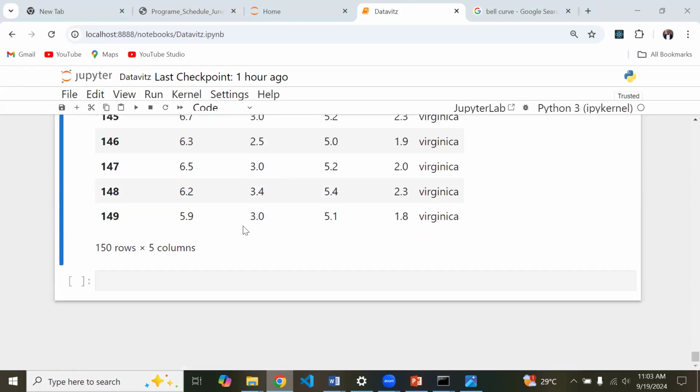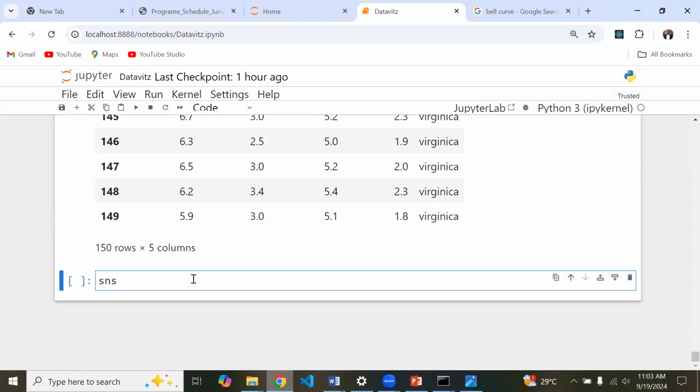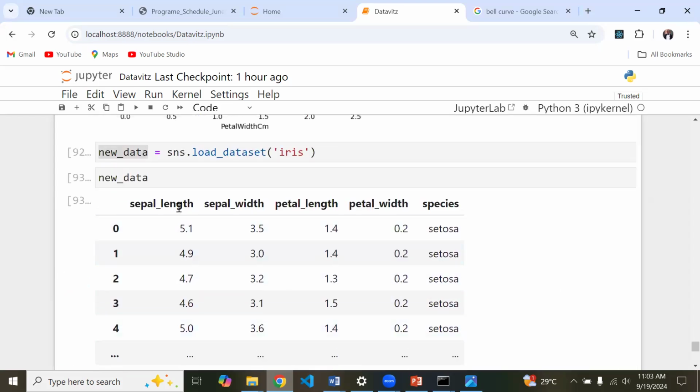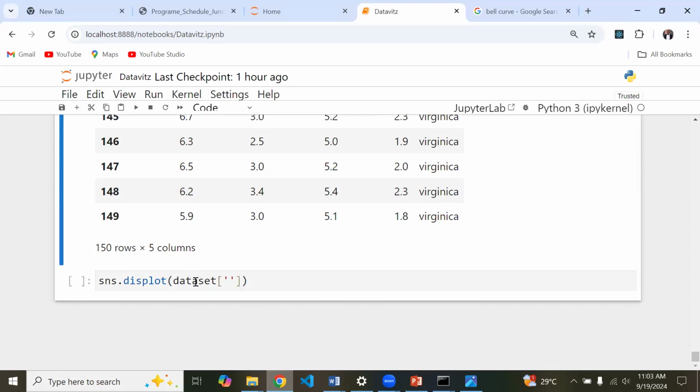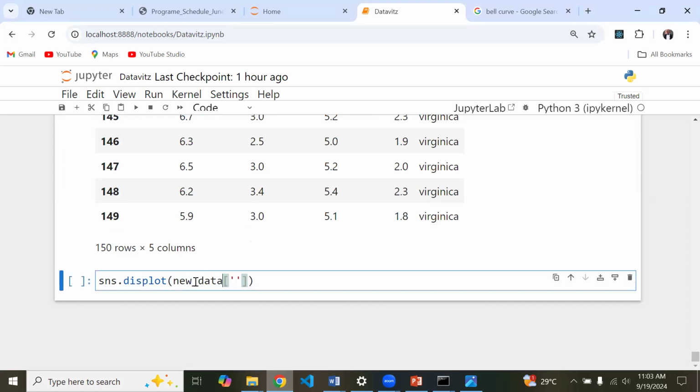Okay, so let me show you a typical example. I think this one is in sns dot. Let me do this one. This plots. I just want to show you. Let me just grab this. Okay, new data. Okay, somebody says check the capitalization, maybe that is the problem.